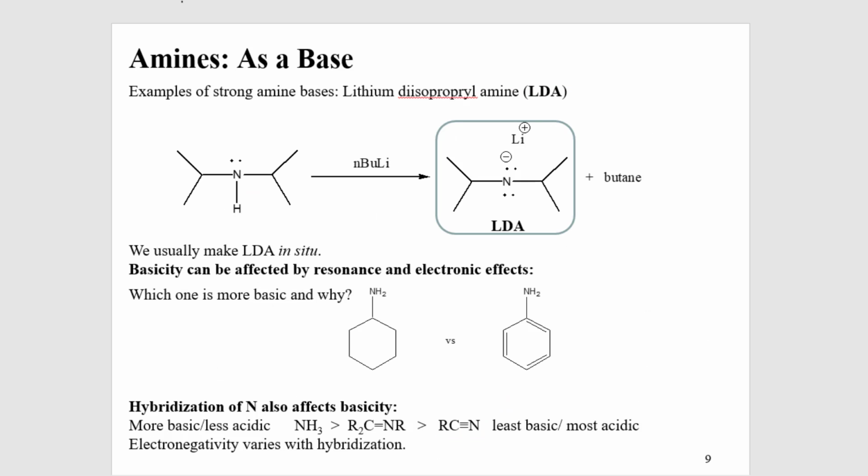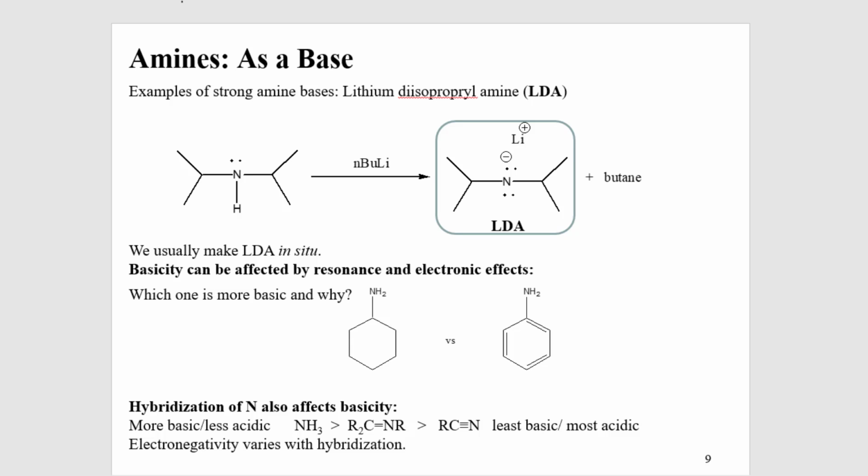The last slide in this section, again, reminds you about LDA. Examples of strong amine bases that we have already used. These are tough to make. You actually have to use another really strong base to make the extremely strong base. And LDA is actually made fresh right before you use it. If you go on sites and request information like, should I buy LDA or should I make it? 99% of chemists will say, just make it fresh when you need it.